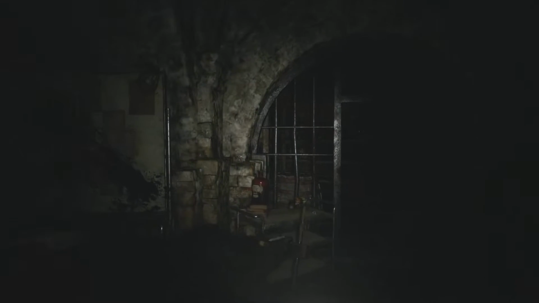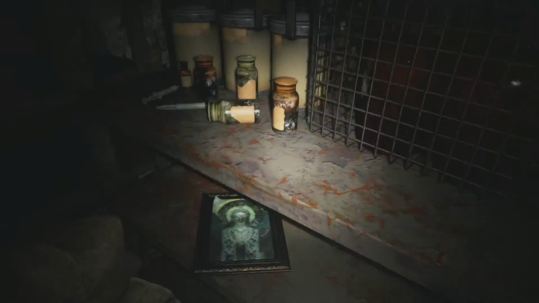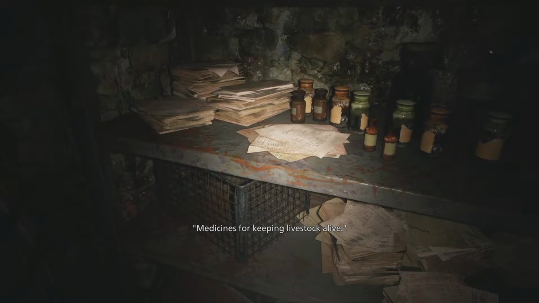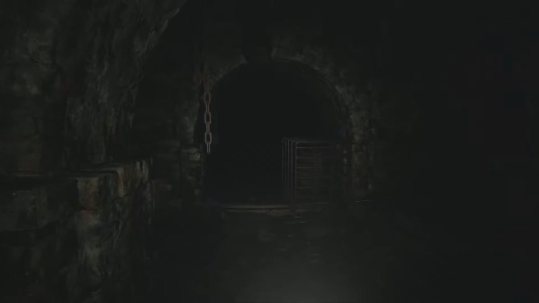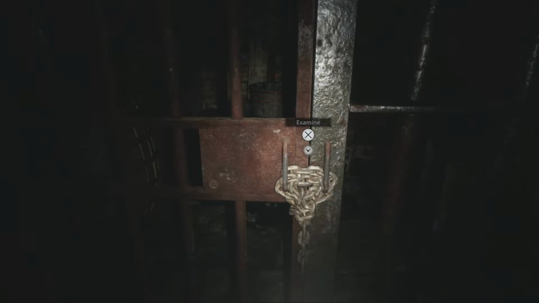Okay, suddenly the door. Right. What do we have around here? It's pills and needles. The usual stuff. What's a photo down there? Looks like it's religious of some sort. Examine. Medicines for keeping livestock alive. Oh, God. This has got a weird, eerie Silent Hill feel to it. This does not feel like Resident Bloody Evil.